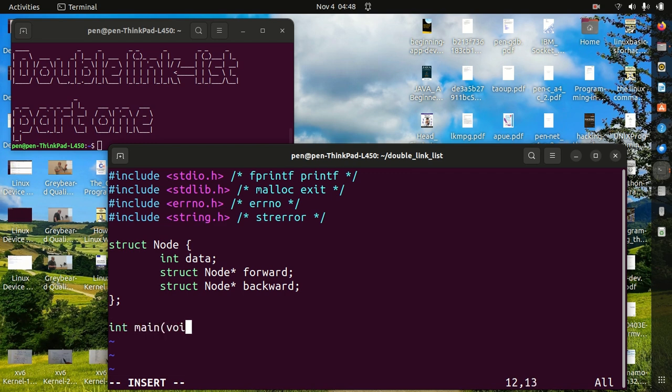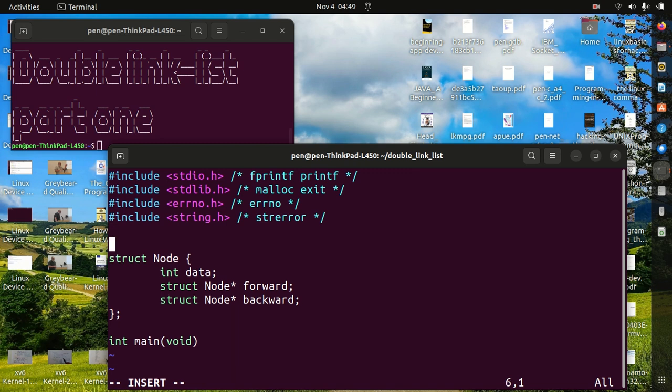So the next thing is main. In the main I'm going to pass in void, because when you pass in an argument into main and you did not make use of it, it makes your program vulnerable. An attacker can create an exploit, and once that happens, he has access into your memory, into your computer entirely. So we just remove that and pass void, since we are not receiving any argument from the command line.